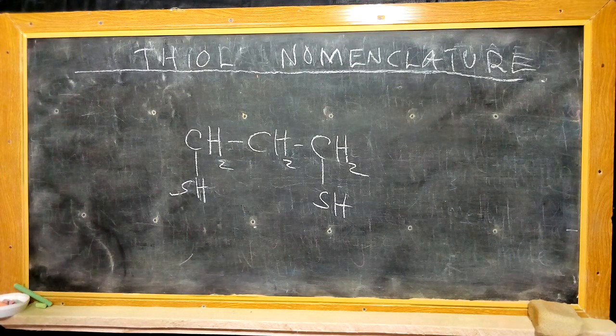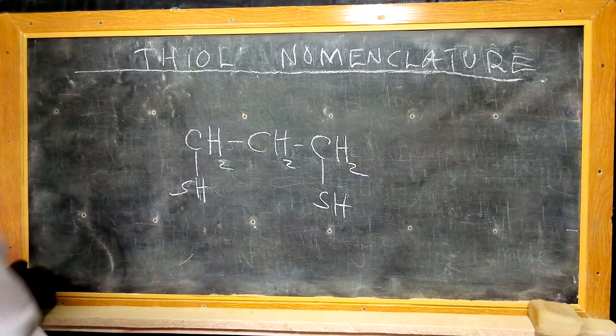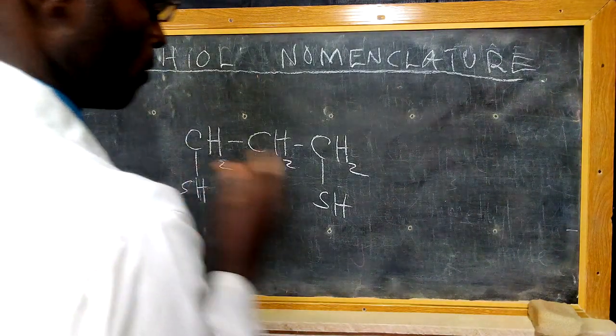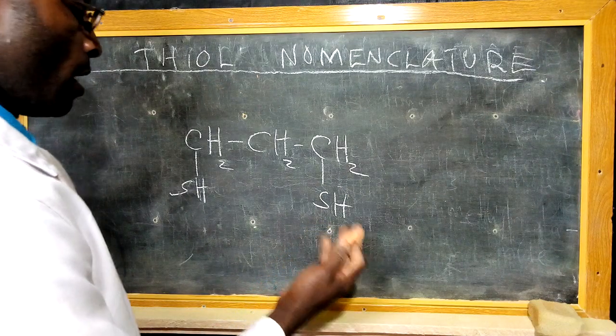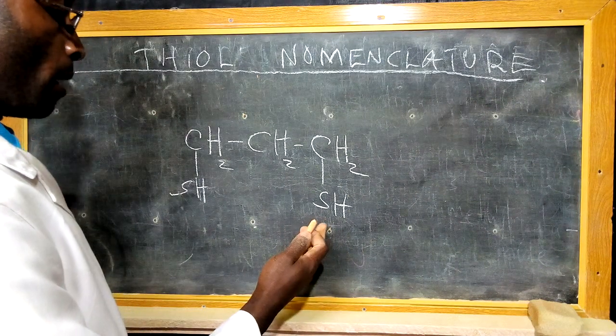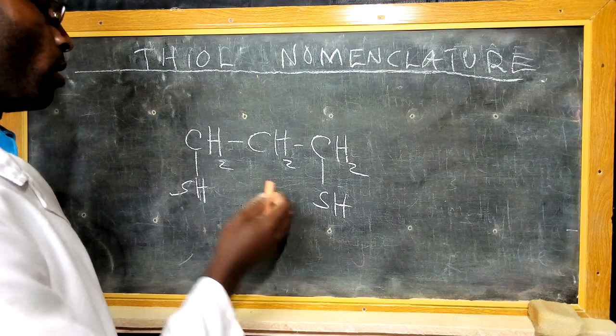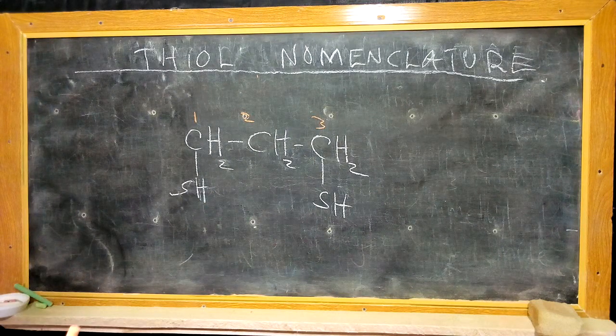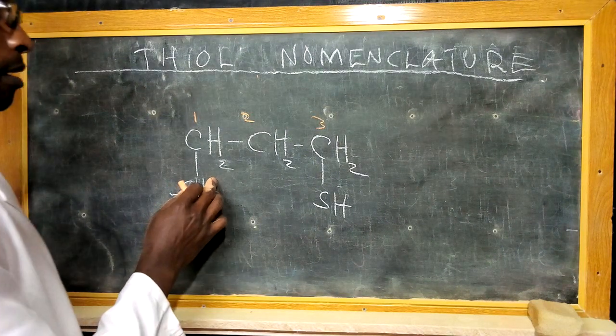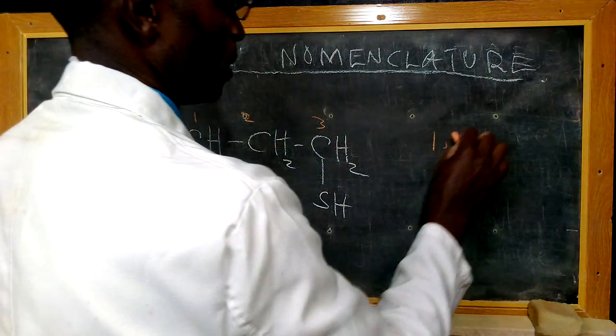So in that case, we shall proceed and try to use the format that we have said in naming this particular class of organic compounds. We said that we shall first of all try to confirm from the structure whether we have a longest chain of the alkane series of the carbon-carbon bonds, and then we can see that this is a functional group and this is another one. So suppose we start naming from this point, we shall have a combination of the functional groups appearing at carbon number 1 and 3. So we shall have a combination of 1, 3.